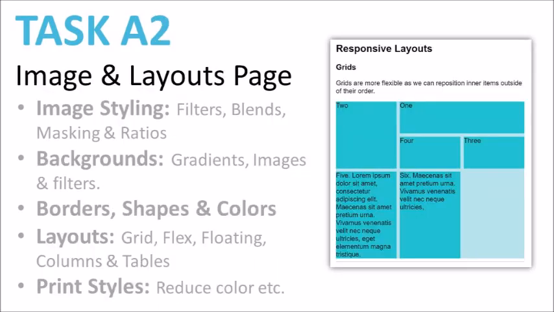For your image and layouts page, you want to have image styling using filters, blends, masking and ratios, backgrounds using gradients, images and filters, borders, shapes and colors, layouts, so looking at grid, flex, floating columns and tables, and printing styles, such as reducing the color when you need to print the web page.